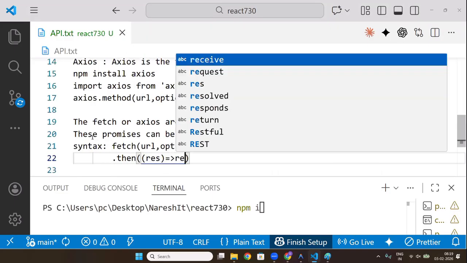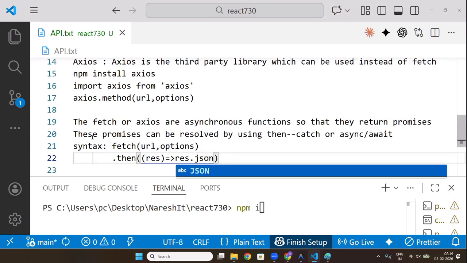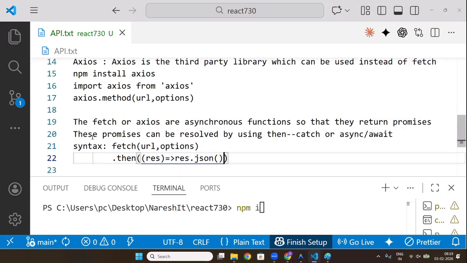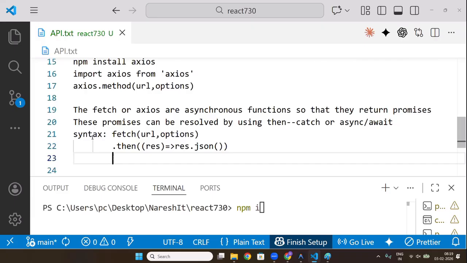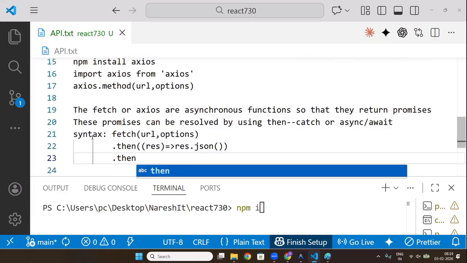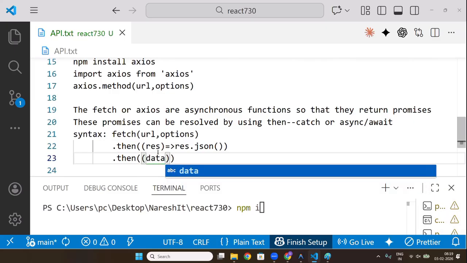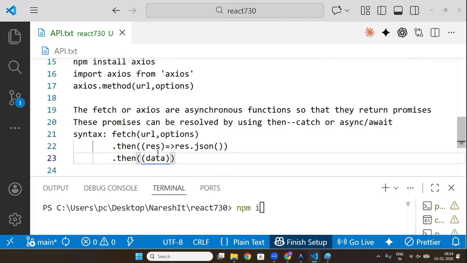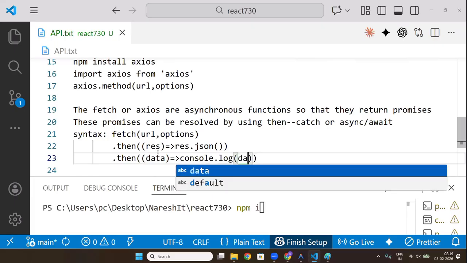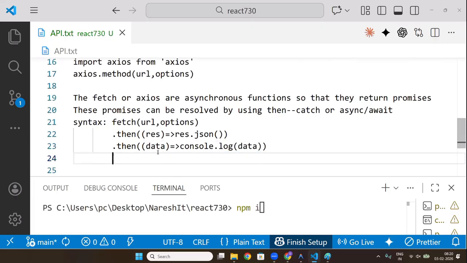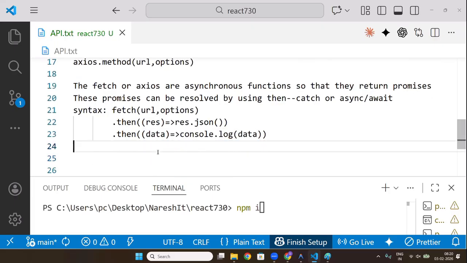Then I have to convert this response into JSON, and again then, I will get the data here, and I can print the data. This is one way, called promises, then and catch. I can write catch if any error happens.